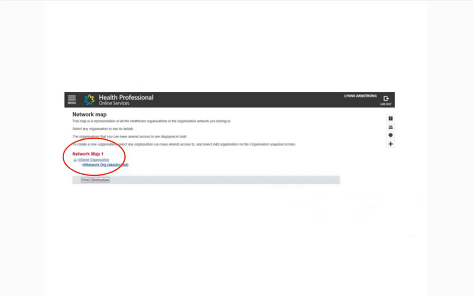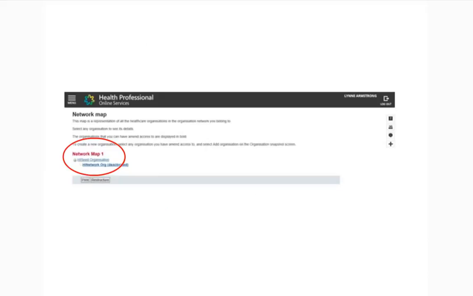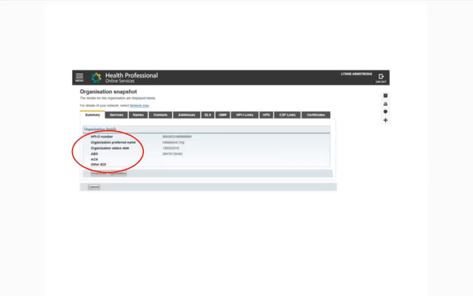Now another option that was available in that earlier menu, back in this menu here, is to view a network map. This is particularly important if you're, say, an OMO of a seed organisation and you're wanting to manage the networked organisations which are available underneath in your hierarchy. This is where you would manage that, do any restructures if required, view any of those HPIOs, etc. So this is just to help you out in managing your organisation.